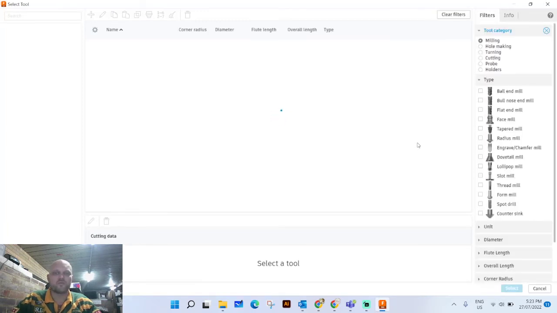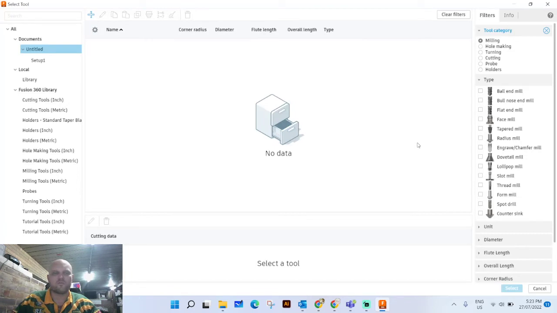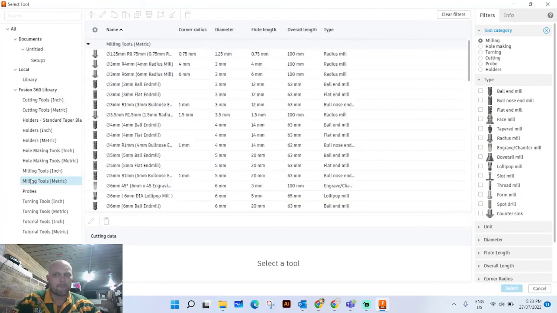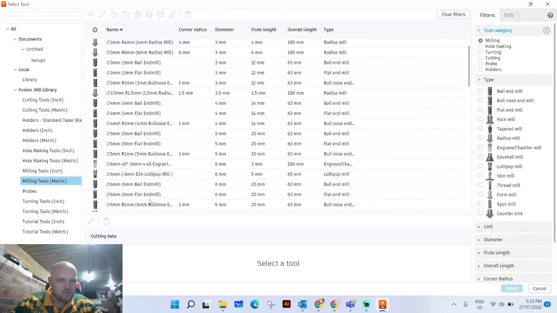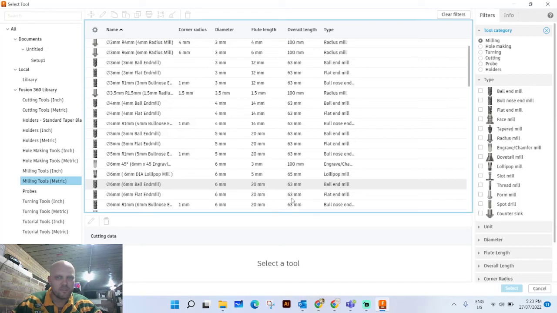There are many different tools you can use: ball end mills, flat mills, multiple flutes, straight cutting flutes, or spiral flutes. They have very big impacts, depending on the cooling of the tool bit, what they use to cut through, and the finish you would like. So we want milling tools metric, I believe, and we want to scroll down to the 6mm diameter ball end mill.